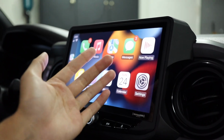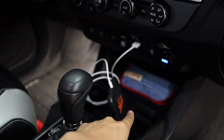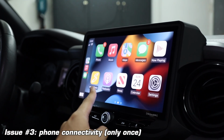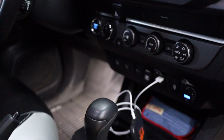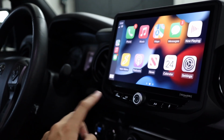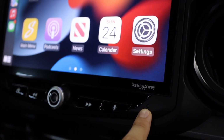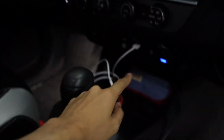So CarPlay on this head unit actually works really well. I don't really have any complaints about that, except maybe one time when my phone was connected. For some reason, the head unit didn't recognize it as a device, and my phone was saying it wasn't a recognizable device. After I restarted the head unit, which you could do by either turning the truck off and on again, or there's this tiny little button that you can press, then it works. So I don't want to really say that's the fault of the head unit, because it could have totally been my phone.